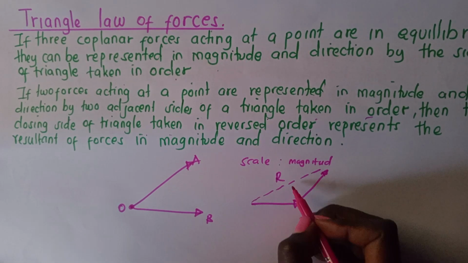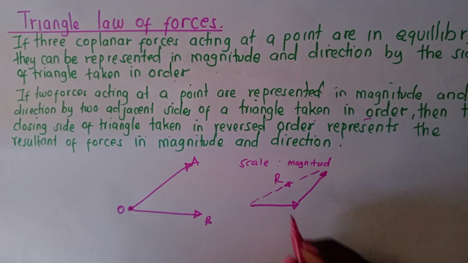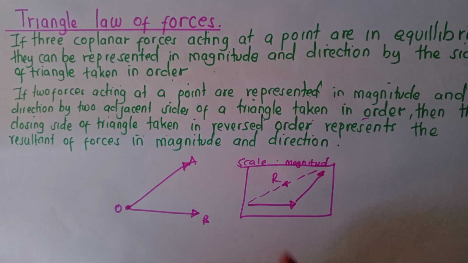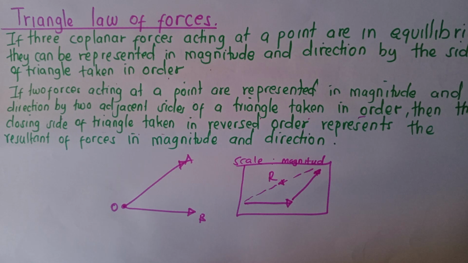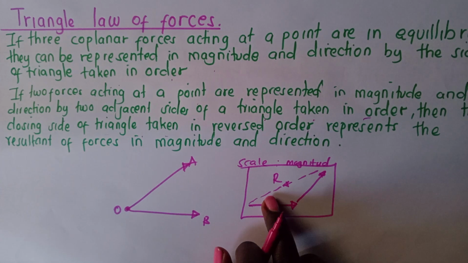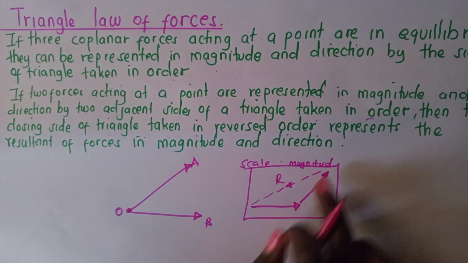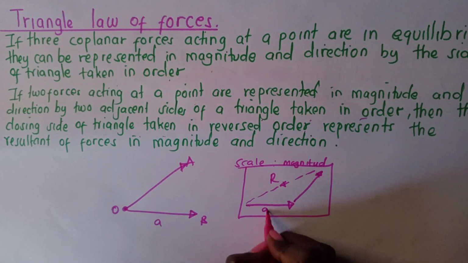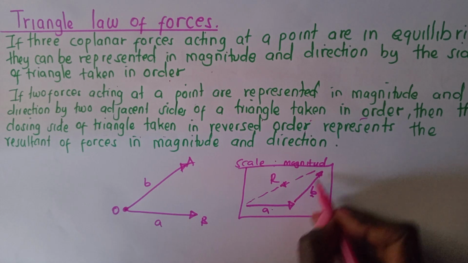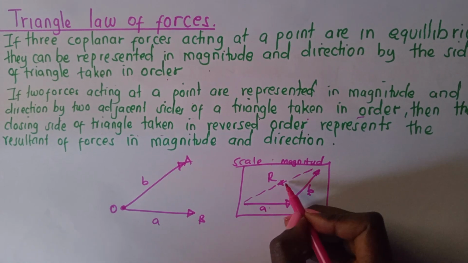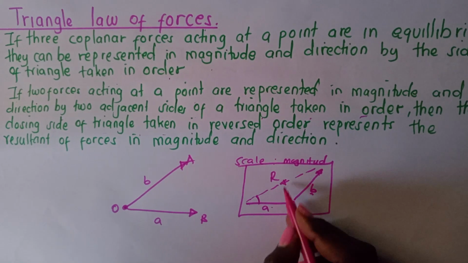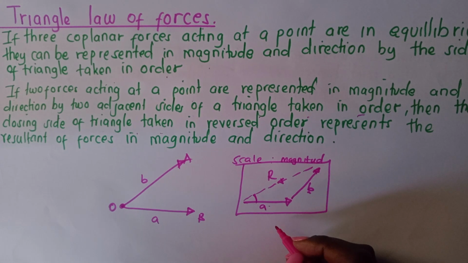That will be our R, and it will now be in opposite direction. So you can observe that this one is in the form of a triangle. That is simply how a triangular law acts or is being illustrated. Get the magnitude of the two forces, get a suitable scale, draw them in order, that is, let's say from A, and then B, the vectors of force A and B in order, and then you have your resultant in magnitude and direction, with a resultant that is in the opposite direction.